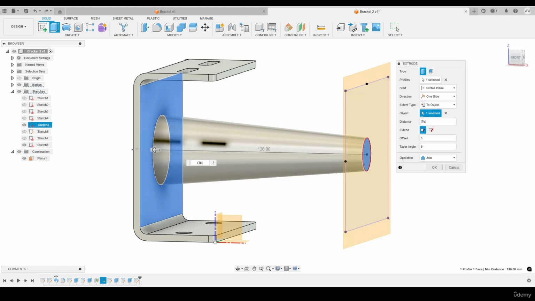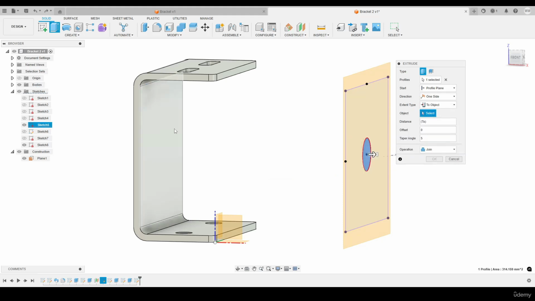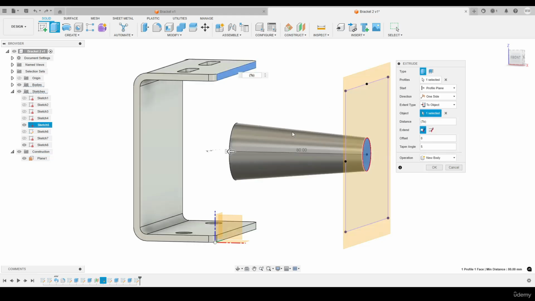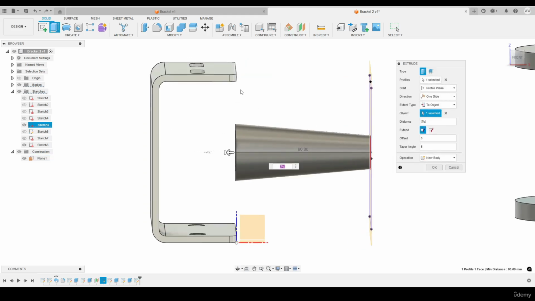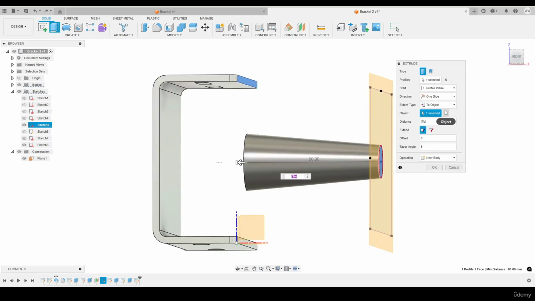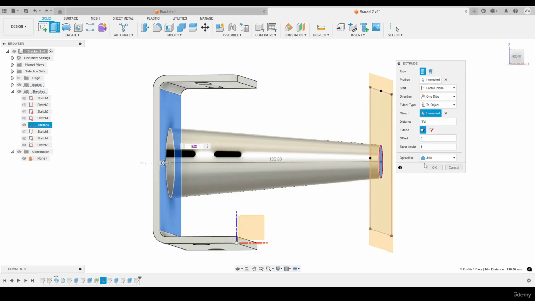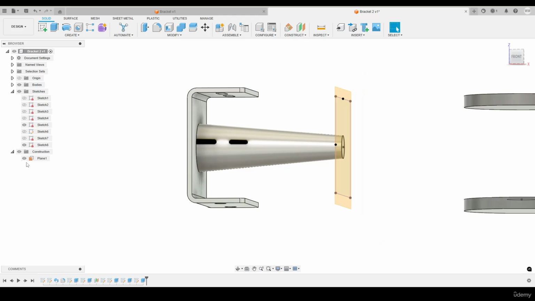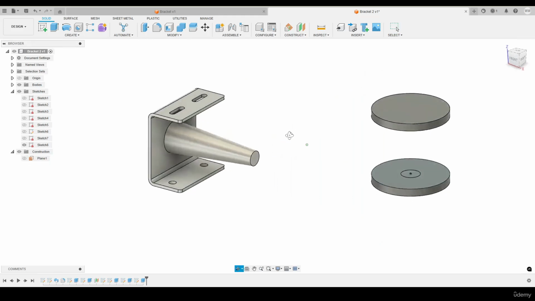So then we're extruding with a taper with 0 offset up to this face using the To Object extent type. Another example as well: I've selected this face here, but we could also select any object. For example, I could select this object here, and likewise we have that extrusion all the way up until that object there. I'll put that back as this face for now, press OK, and hide that plane. I'll hide the sketch. Let's take a look at another example then.